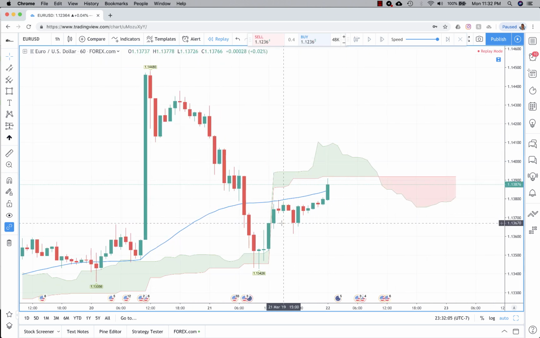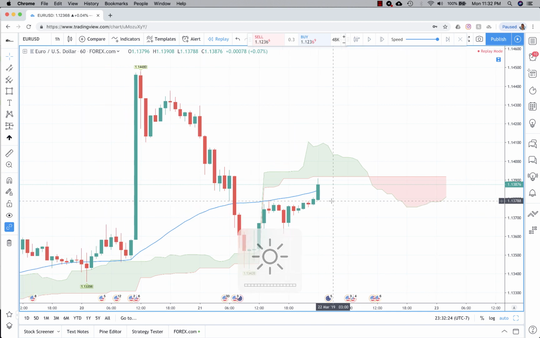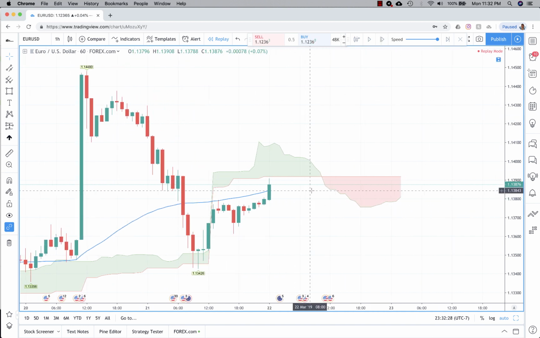So since the price is below the cloud, we're only looking for sell positions here because the market's trending down. I don't like going against the trend because you can't control the market. The market makers control the market, and you're playing their game, so you need to stay in your lane, and you don't want to get in their way. You're getting messed up. So let's follow this.